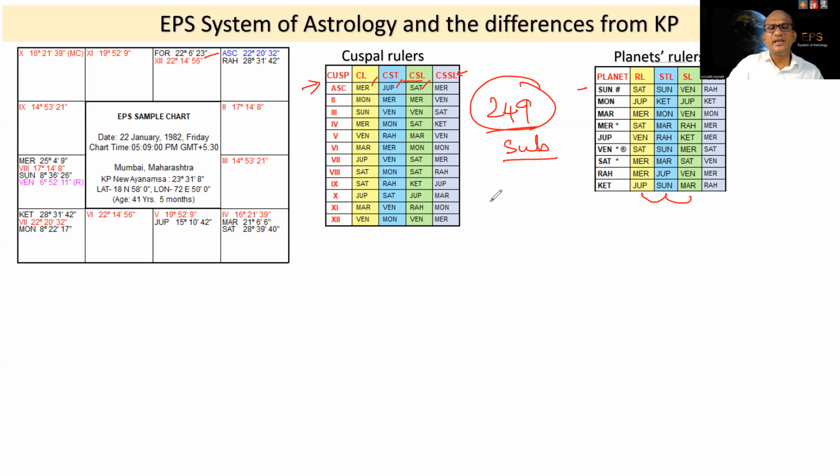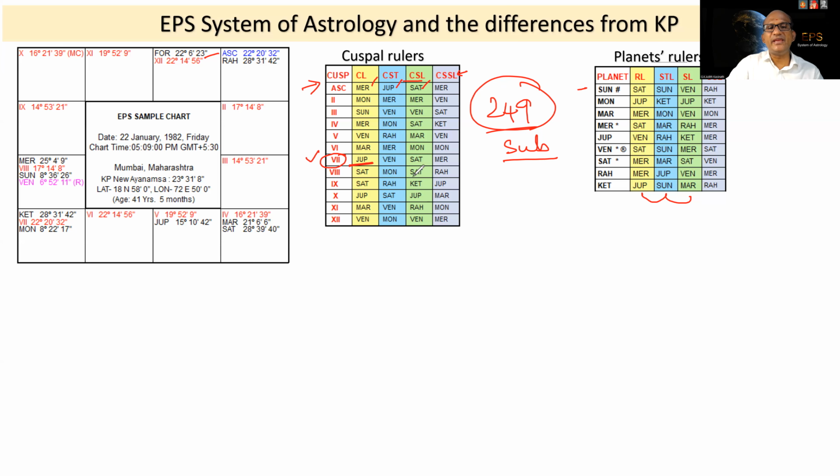To know any house's matters and prospects, for example the 7th house, as per Vedic what we do is study the 7th lord's signification: where the 7th lord is posted, what it signifies on its own and through its constellation, that is, its star lord or nakshatra lord, and whether it is conjoined or aspected by a favorable planet or not. That is the way we take it as per Vedic.